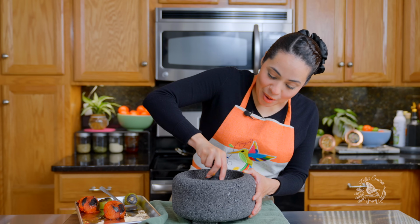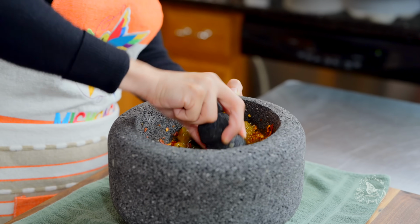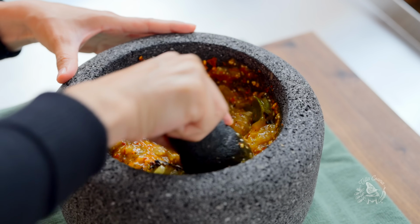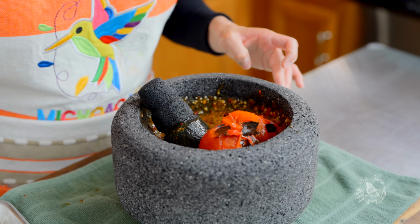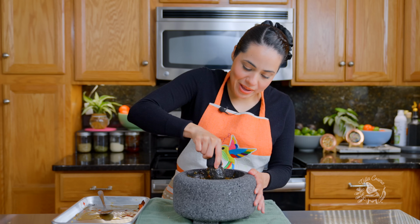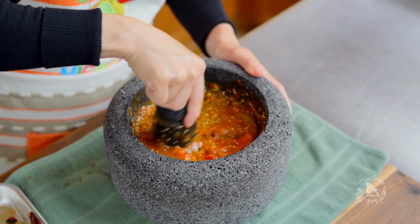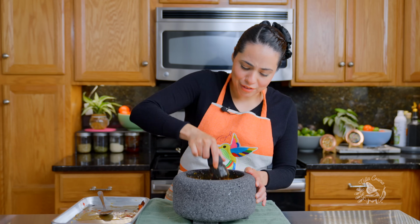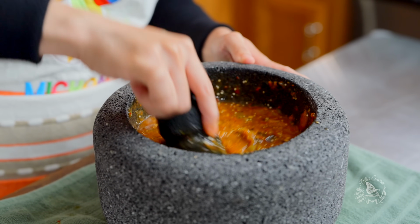See, that's what we need to make sure those ingredients are well cooked through, because the mashing process will be much easier. Those tomatoes just kind of melt in there. That's what I'm talking about. You gotta have goals in life, right? And for salsa, you also have to have goals. The end results should be super delicious.